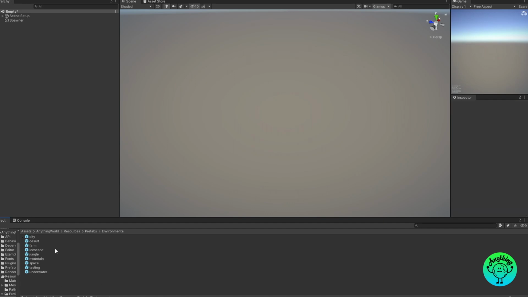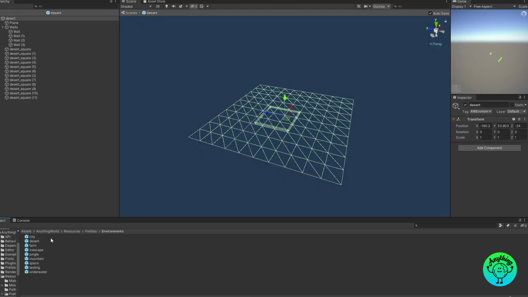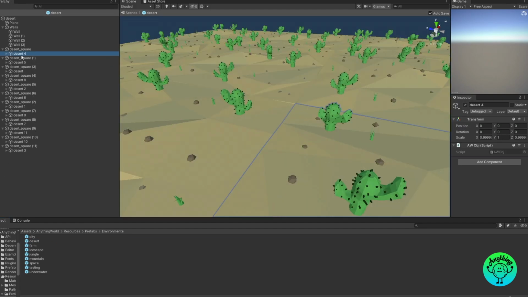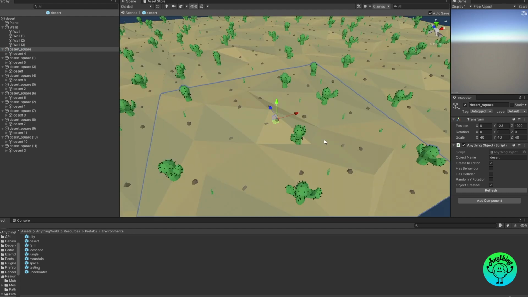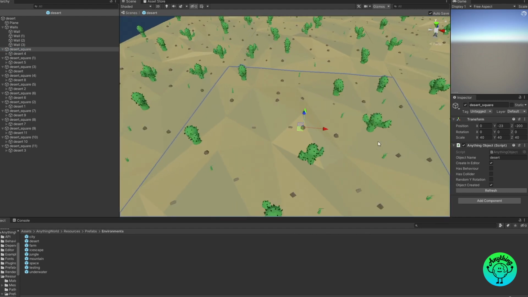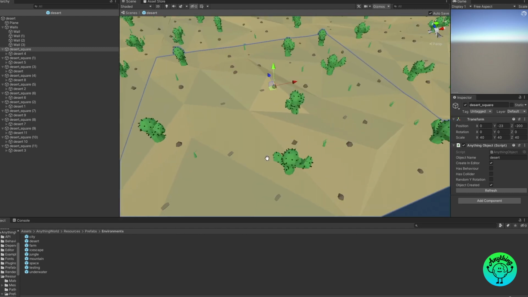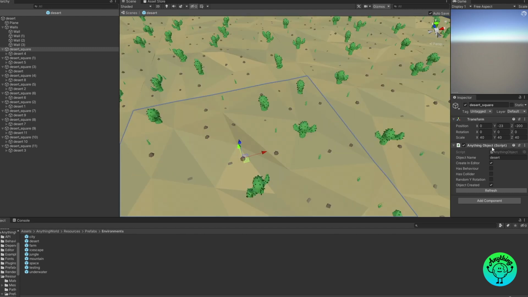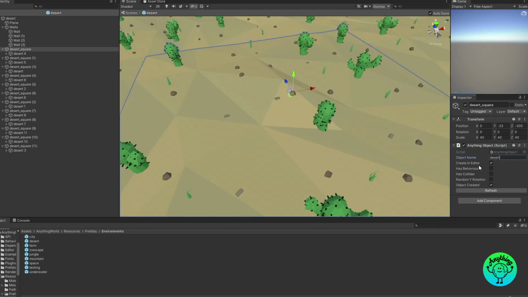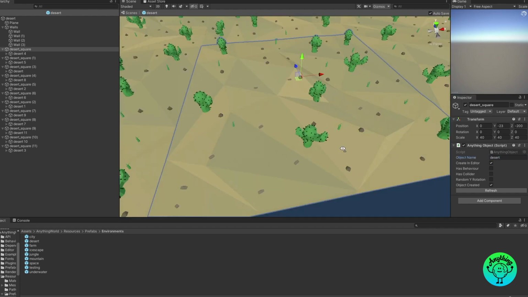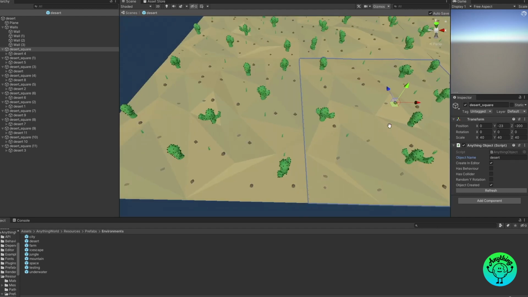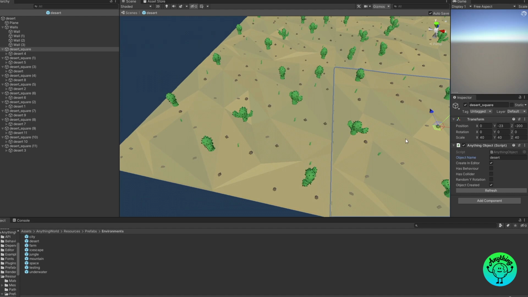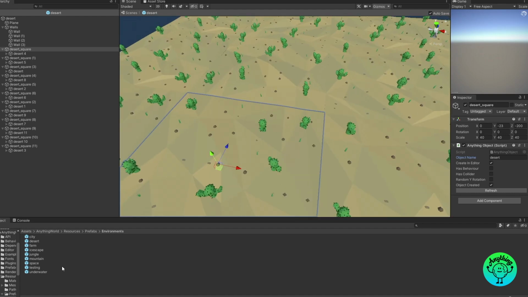So if I click on the desert prefab to show you how this works, basically it allows you to predefine an object that will be loaded into a position in the environment. This is done by creating an empty object with the Anything Object script set to it, and then the create in editor option needs to be ticked. Here you can input a string, and this uses the same make object from the Anything Creator that we explored in the last video. From this, you can define your own environment prefabs and load them in at runtime.